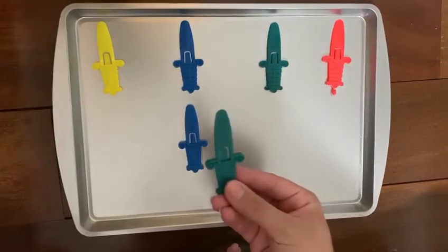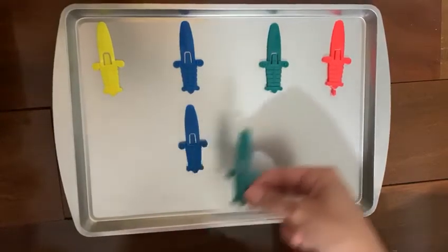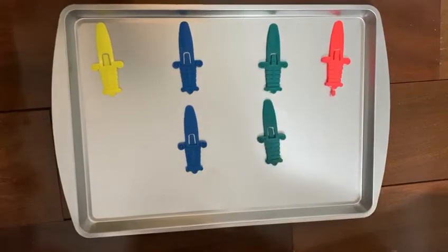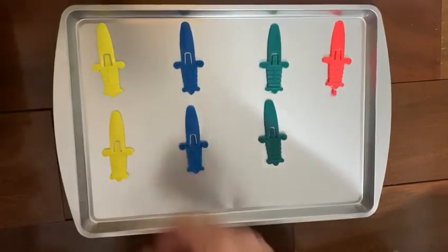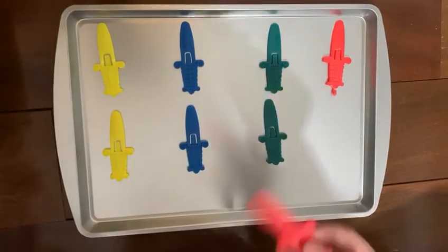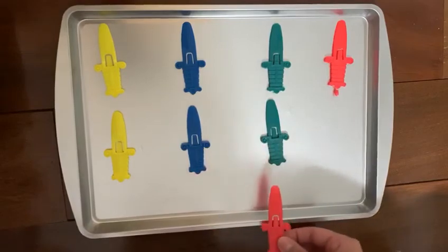Take out the next one, this is green. Right here, no, no, yes. Yellow. Red, no, no, no.